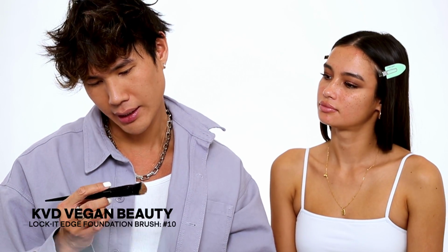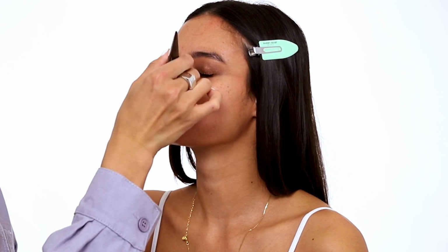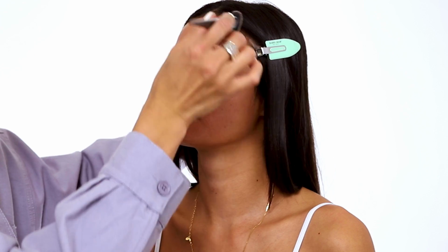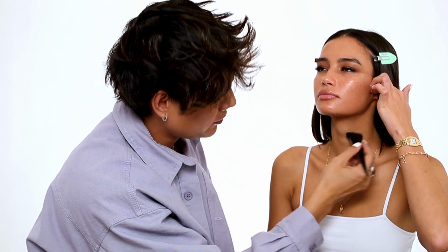So now for foundation, I'm using the Giorgio Armani Luminous Silk, and I'm going to spill a little bit onto this Petri dish. Because I want the foundation to be super fresh and super natural, I'm going to use this denser Kat Von D number 10 brush. I'm going to apply this just in Kelsey's T-zone, and from there start blending the product out. I still want to keep all of her gorgeous freckles in because they're so cute. I did put on some individual lashes as well, so once those dry, I'll put a little bit of a black or brown eyeliner pen just to take away where you can see the fake lash. So I'll put a little bit down the neck as well.